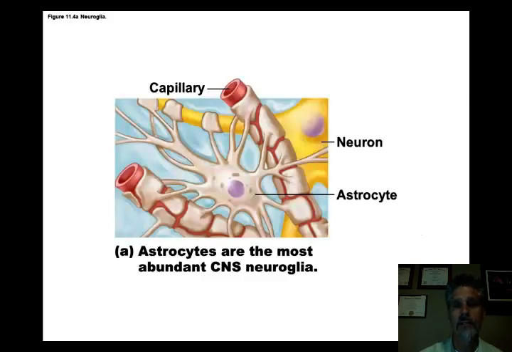But you can see they're definitely star-shaped, and you can see how they form a lot of the structural relationships here. You can see how they have these foot-like processes that are holding on to neurons, shown in yellow there. In this case, holding on to capillaries and helping to form what's called the blood-brain barrier. But they also can physically help to create a kind of filtration. You see those gaps right there? That helps to create a filter. So they are found all over the place. We said very numerous and very different types of functions that we can see ascribed to the astrocytes.